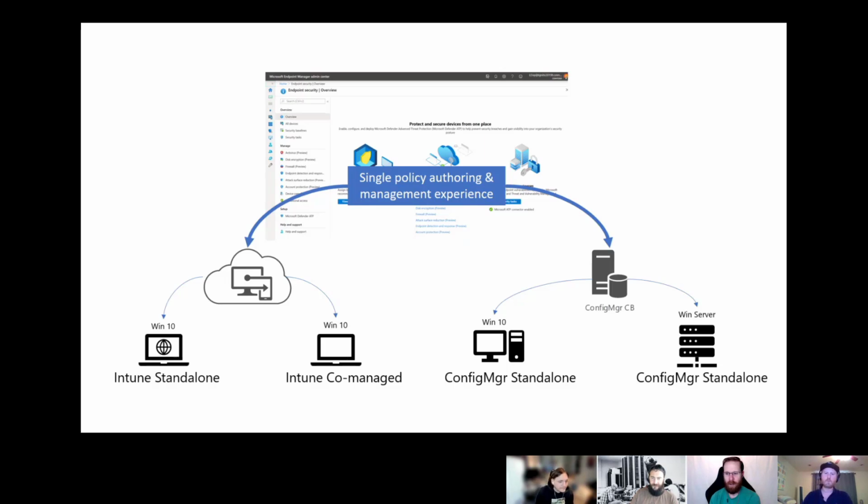Awesome. So really what you're doing is you're moving a big co-management slider by enabling tenant attach, in that your Config Manager servers are now co-managed essentially, because you're pushing policies down to them that they then push down to, anyway, that's silly, but that is what is happening. You're moving the slider, so you now can co-manage your Config Manager server side of things, moving pieces of your console to the cloud.